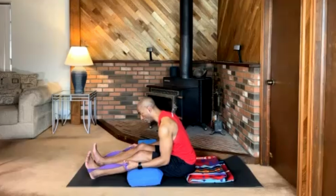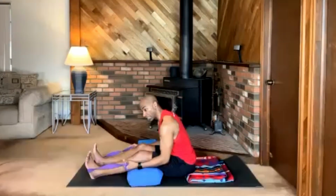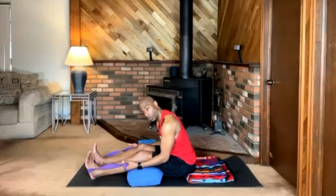Just want to have a good stretch, something that feels mild to the body, where you're not stimulating or activating the parasympathetic nervous system or the sympathetic nervous system. The sympathetic nervous system is part of that stress response, when we get stressed and anxious and muscles get tight and all of that business. We're really used to that feeling. What we want to do is to trigger the parasympathetic nervous system, which is more of the calming part of the central nervous system. So that's what we want. That is called the rest and digest part of the system rather than fight or flight.